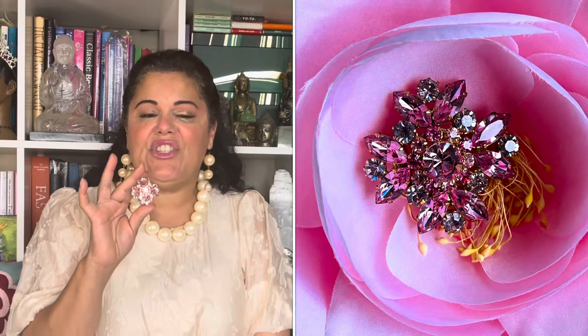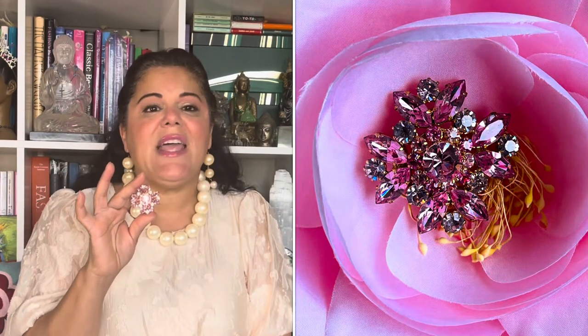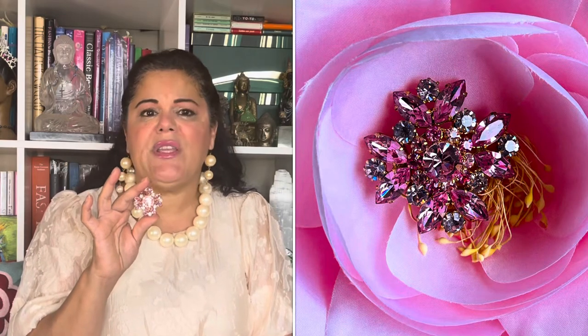This is another stunner pink brooch — I just had to have it. I bought this probably about three years ago at the store and I think I paid like $5.99. This one actually says 'made in Austria,' so these are made-in-Austria crystals, probably from the height of the costume jewelry craze in the fifties. These two together are just stunning, and you can tell the difference in the stones from the marked Austria piece versus the one without a marking. You can see the brilliance of the Austria piece.